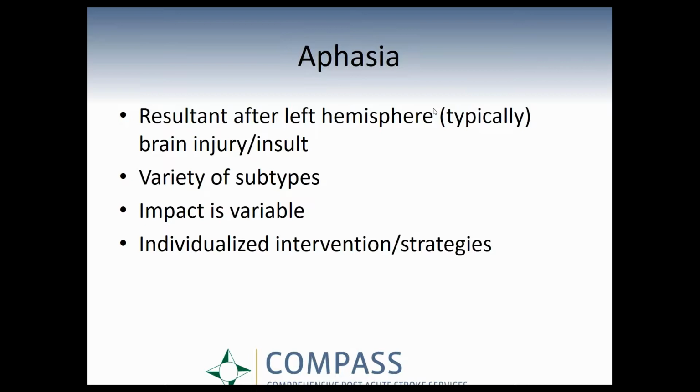In general, as I'm sure most of you know, aphasia is just the medical term for language deficit, whether it's reading, writing, verbal expression, or auditory comprehension, typically from left hemisphere, but as we know, everybody's wired differently, and it certainly can happen from insults in the right hemisphere, but most often in the left. There are a bunch of different subtypes depending on the severity, type, and comorbidities. The impact of this aphasia could be minimal to quite significant, and therefore we need to remember that there isn't a golden standard. Not one size is going to fit all.